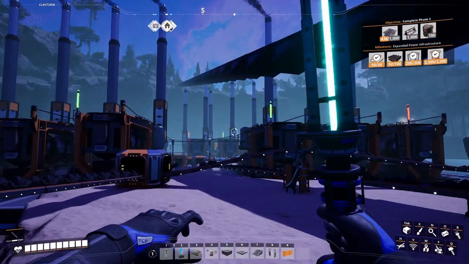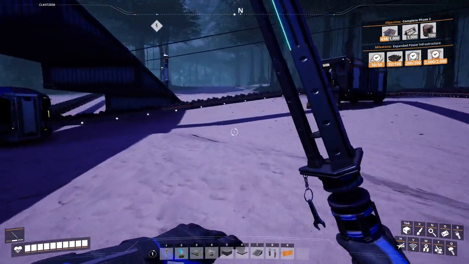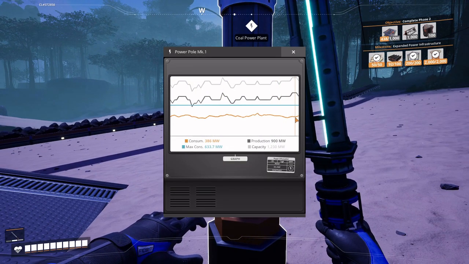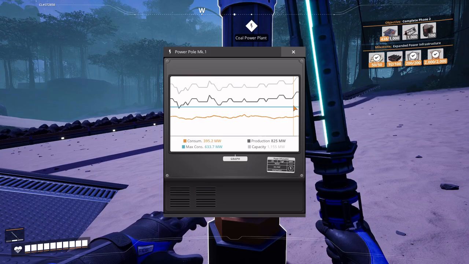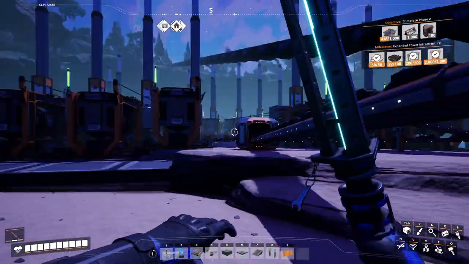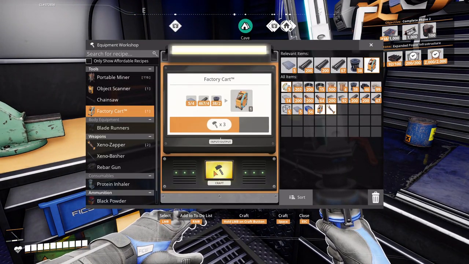So that means the back coal generators will be able to run more smoothly, because right now I think we're jumping up and down. But our consumption is down here. Our max consumption is up there. What we need to do, like I said, is upgrade this belt to Mark II, and then just go and make our factory cart again before we do that.